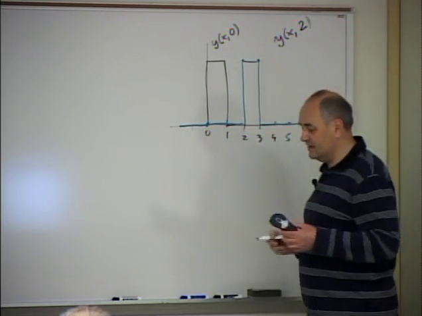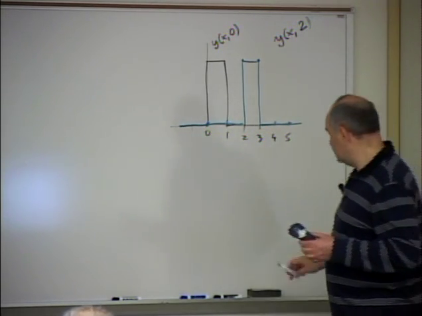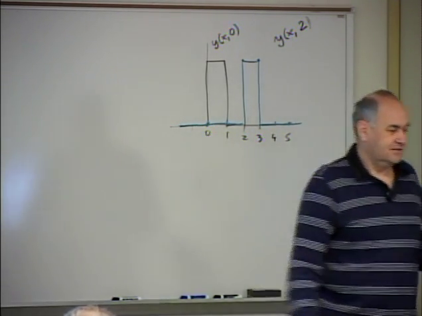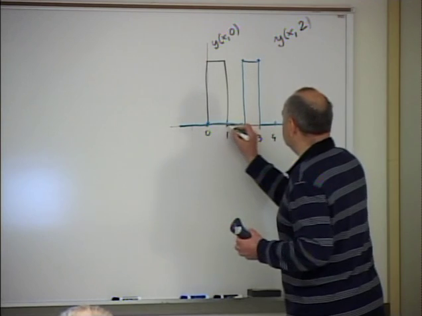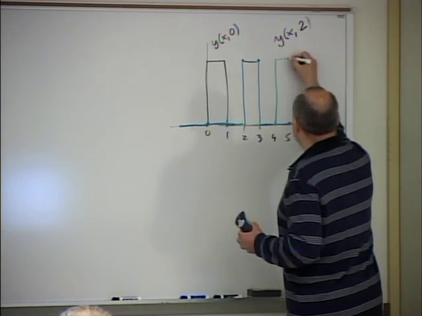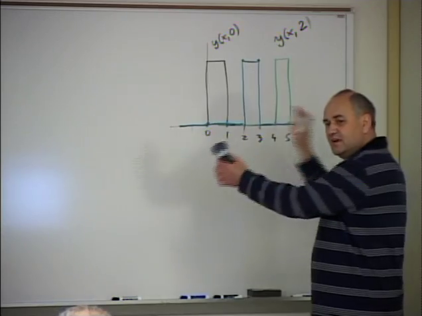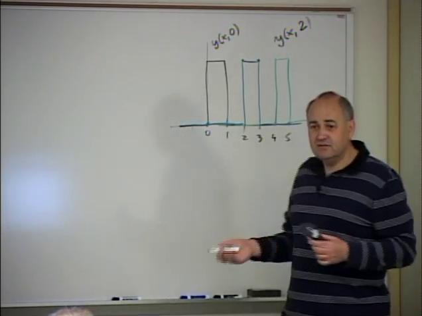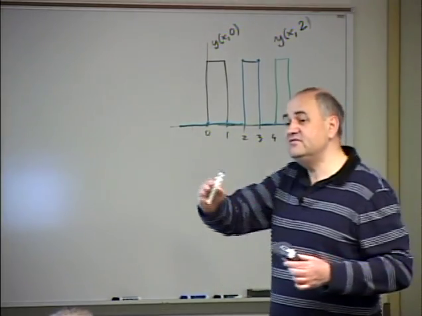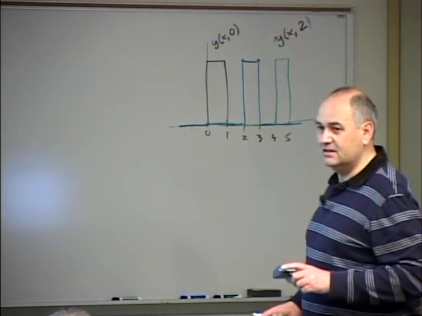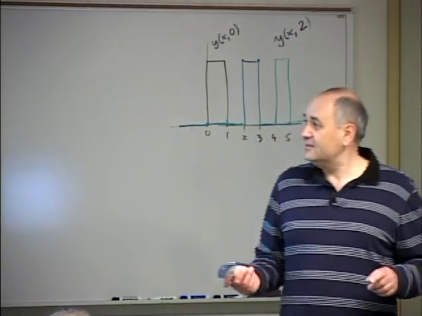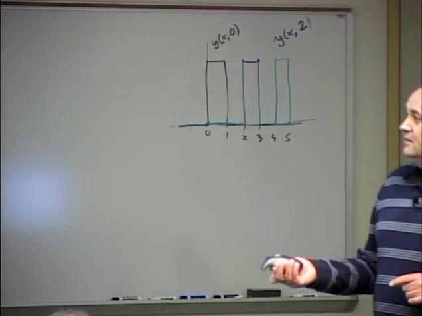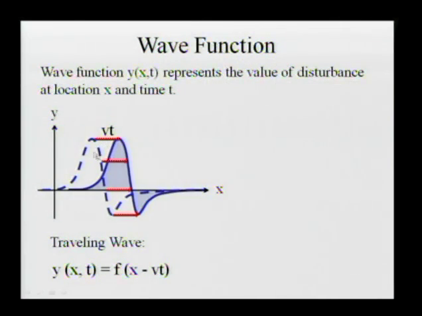How about if I now take time 3? Let's make it 4. What will happen? It will move even further, right? So now the function looks like that. So this shape travels with time. As time passes by, it moves further and further to the right. And that displacement after time t is equal to the product of v times the time which passed. That wave moves with a constant velocity.